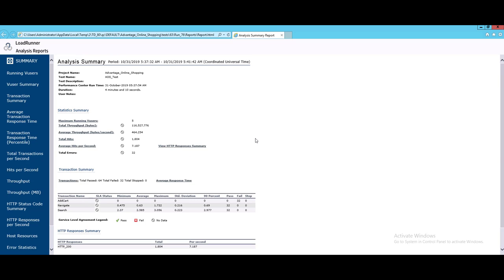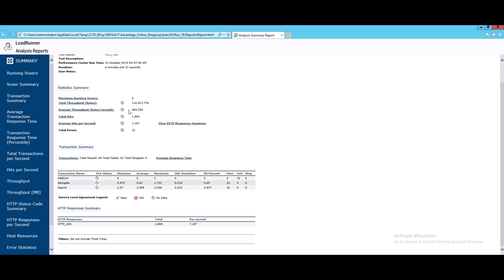Upon choosing the HTML report, we can see the project name, which is Advantage Online Shopping, which we chose earlier, the test name, the duration, the number of virtual users, the total throughput in bytes, the total hits, and average hits per second.